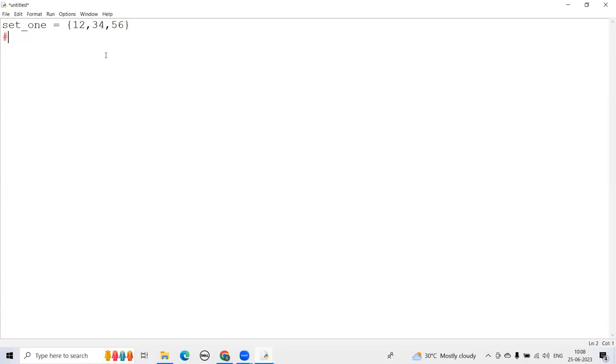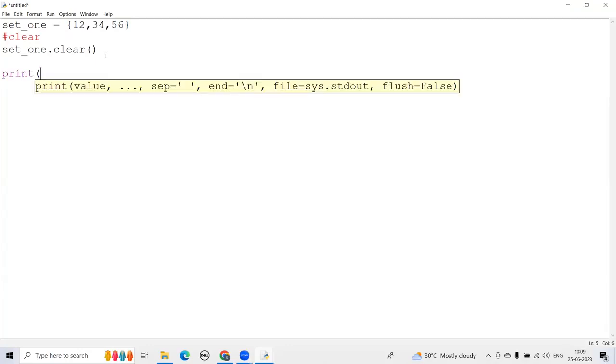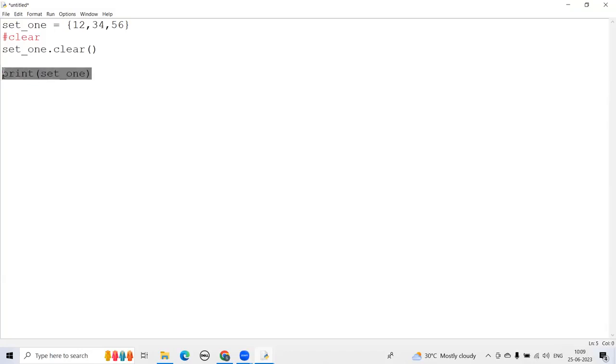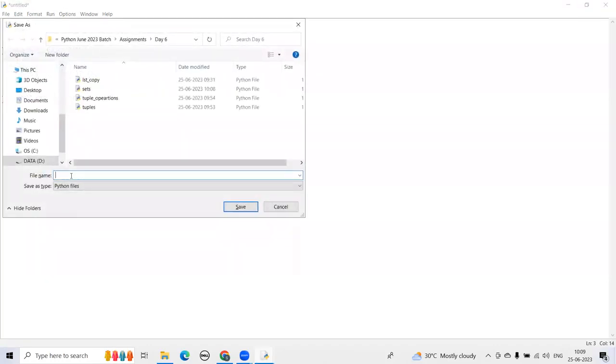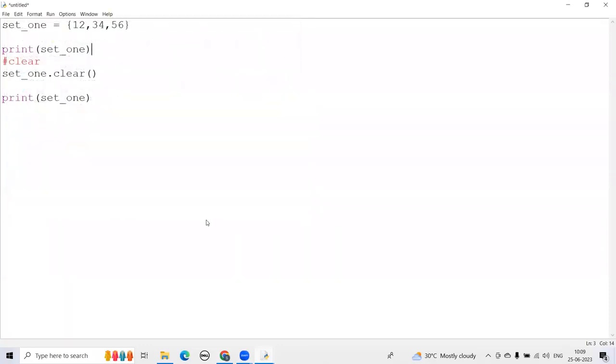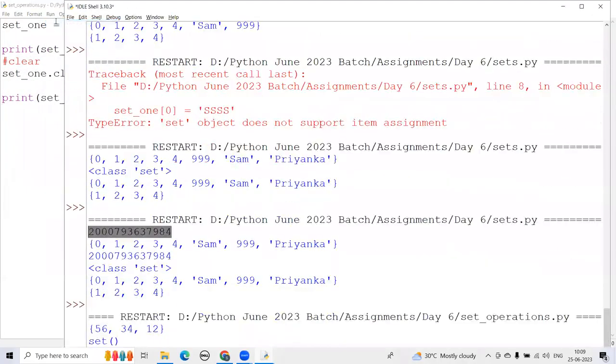So one method is clear. If we do set one dot clear, and then I print set one, after clearing it, it's clearing the set.